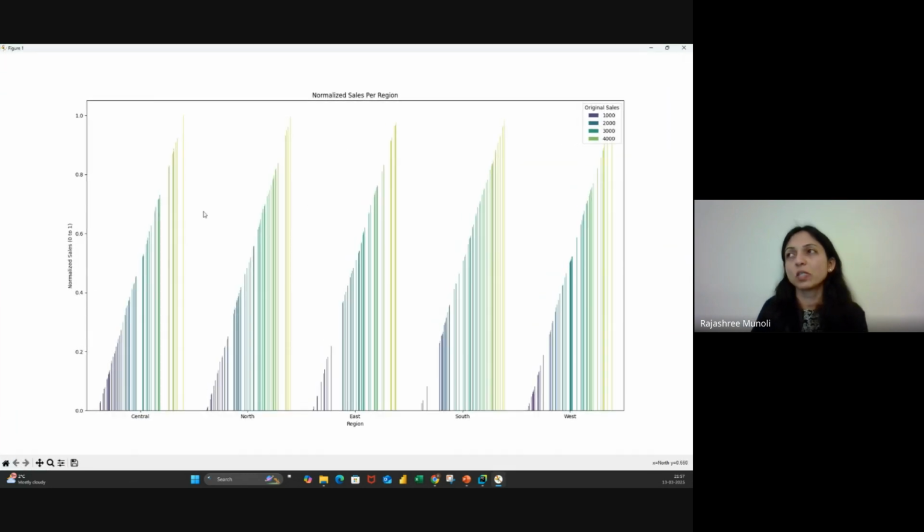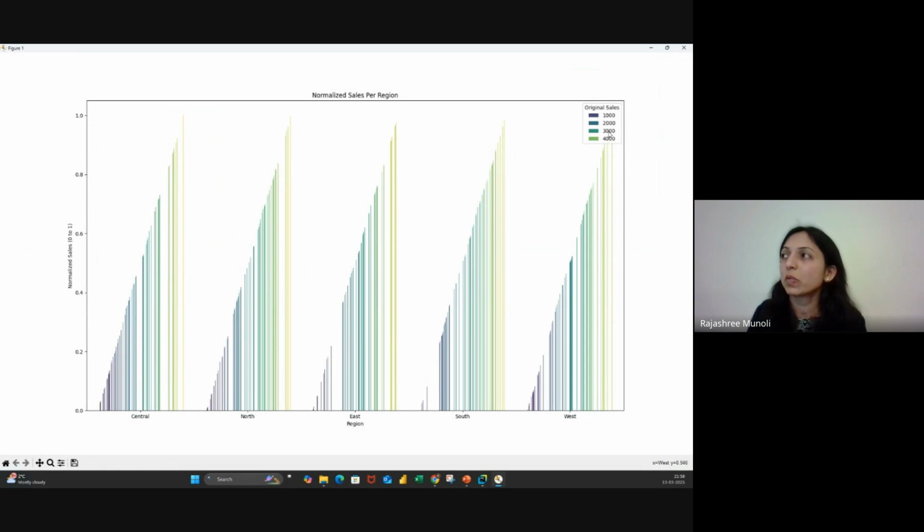So this is the chart we get by plotting it here. Here we have all the regions, and for each region, you can see that the sales is being represented from 0 to 1. Now how would I interpret it? You can see here sales values ranging from 1000 to 4000, which is the color code that has been used.